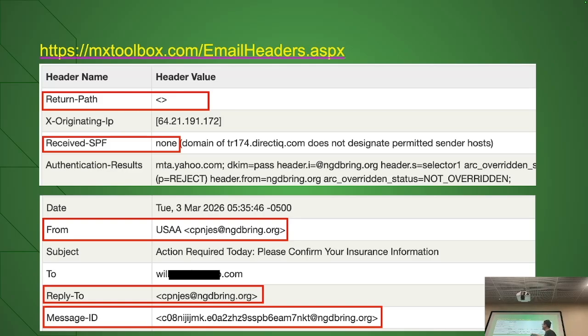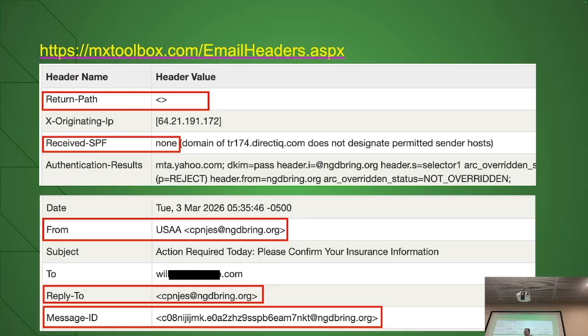And this is also that same email, that header analyzer, just further down on the page. Couldn't put everything on one slide, unfortunately. But you can see right there, the tool easily points out, okay, this doesn't have an SPF record. And it's from USAA for the name, but the website is completely off.